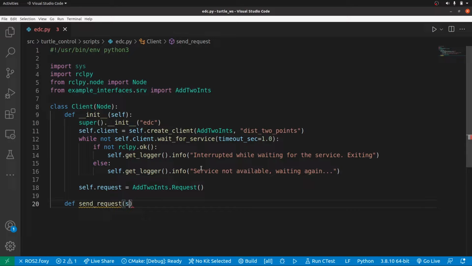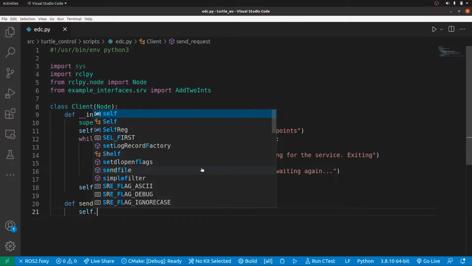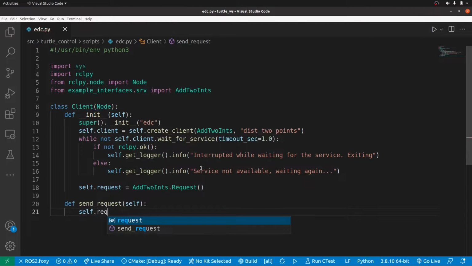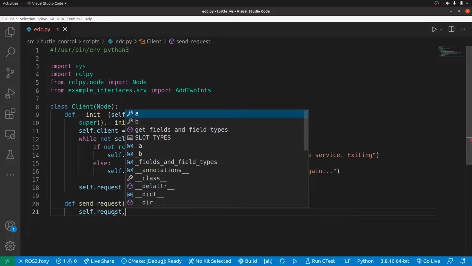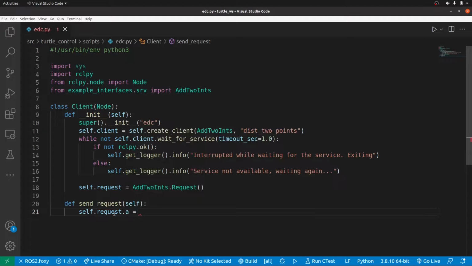And then put in the self. All right, so self.request. The work of the self is that it means you can use that self to access any variable outside of this function as far as they are in this class. So you can use the self object to access them outside of this function. So request dot, there are different things in request. We have the A and B. So we are interested in the A for now.